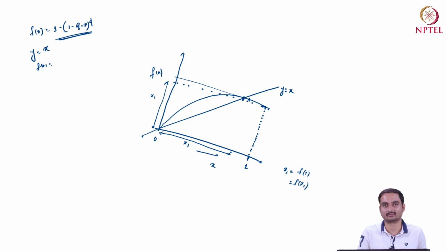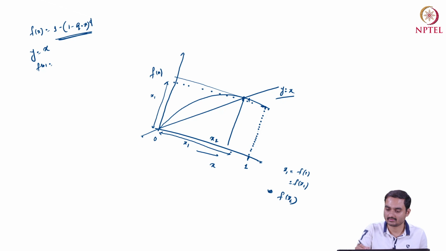What does this point indicate? At this point, f of x intersects y equals x. It indicates that, say this is x2, f of x2 gives you x2. You again put the same value within f, you get x2 and so on and so forth. So you kind of get stuck if you intersect at this point.